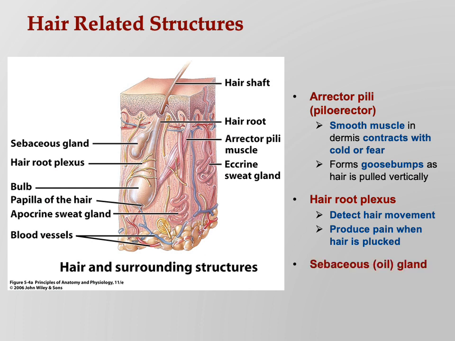All right, so sebaceous is the technical name for an oil gland, and you see one right there on the left-hand side. They are usually attached to hair follicles. What's their purpose? They soften the hair and they waterproof the skin. So they're coating your hair with an oily substance called sebum, and that's one of the things that helps prevent split ends, all right? It keeps the hair shaft pliable, flexible, soft, okay?